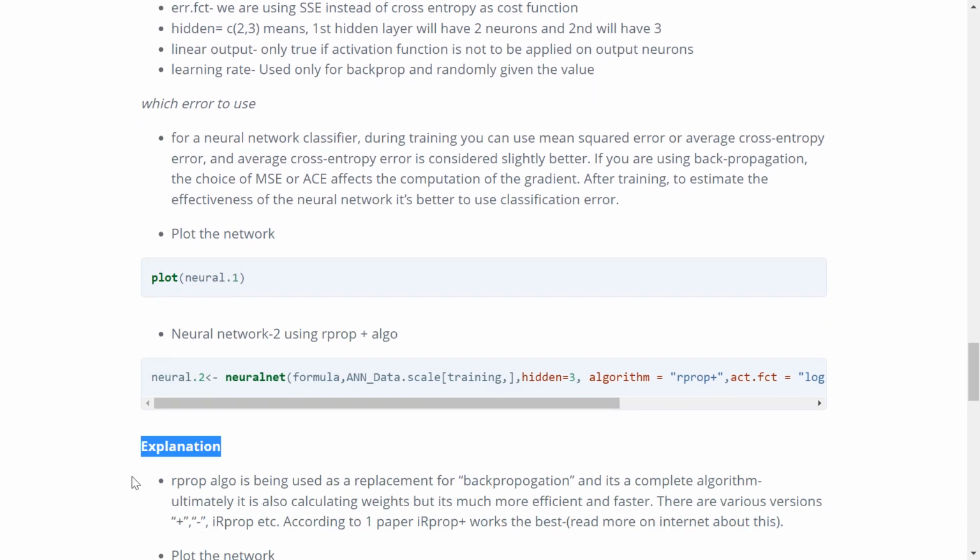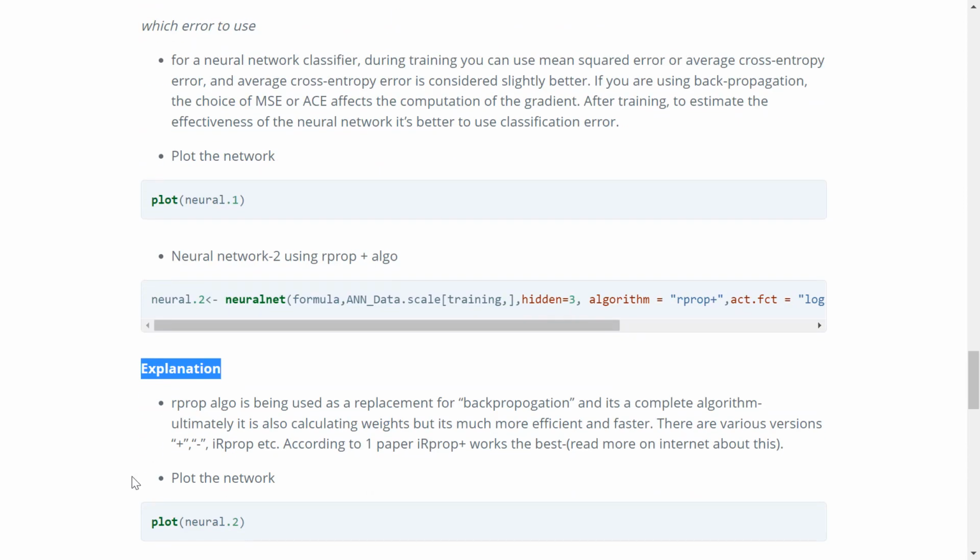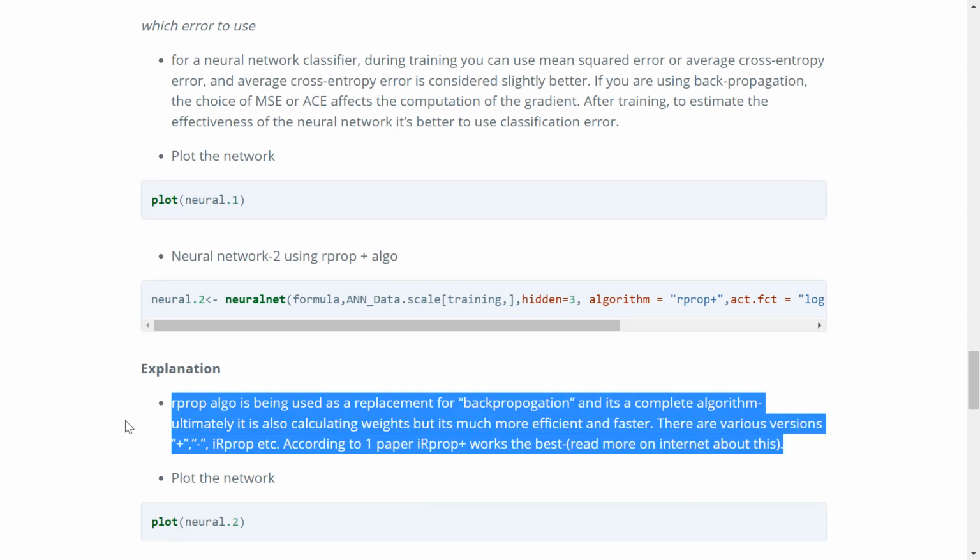Now in the explanation, I have explained what is rprop algorithm. Now rprop algorithm is being used as a replacement for backpropagation, and it is a complete algorithm. Ultimately, it is also calculating the weights. So the purpose of any algorithm in the neural network is basically to calculate the weights. That can be done either by using backpropagation algorithm or we can use rprop algorithm.